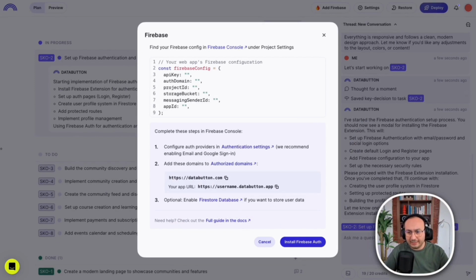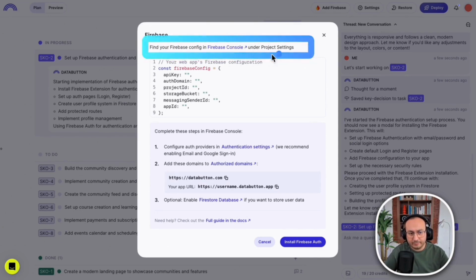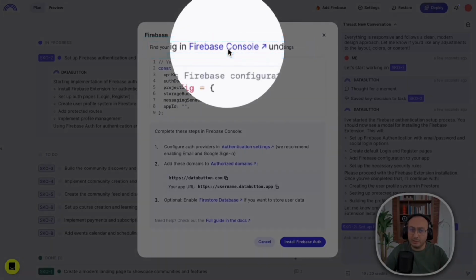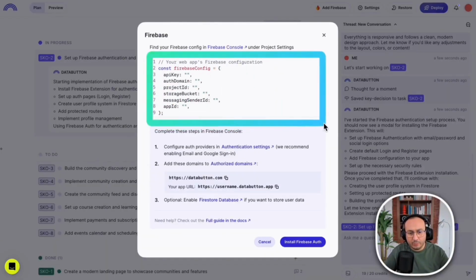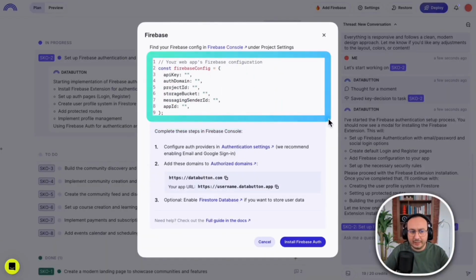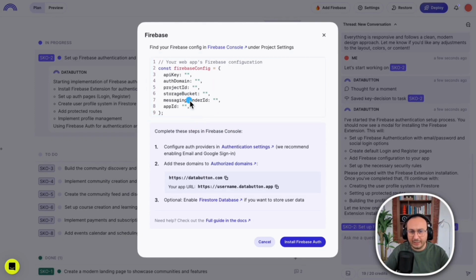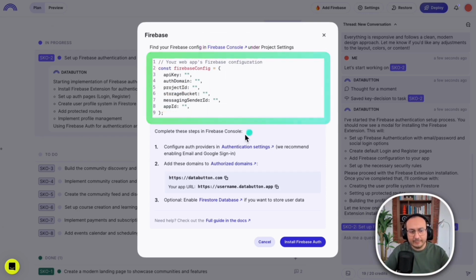Otherwise, what it asks me for is some data or information it requires to work. First, it tells me that I need to log into the Firebase console. You need to have a Gmail account to access it, so it's very simple. And it asks me here to copy-paste my database configuration. Somewhere here, we will provide it with access codes so that it can connect to its database. So we will go to Firebase, find the information and paste it here.